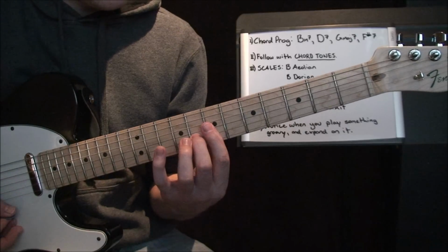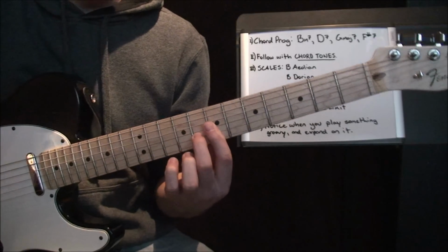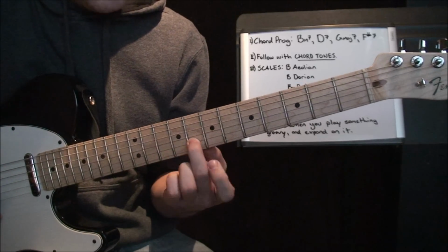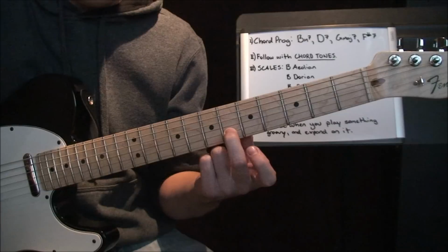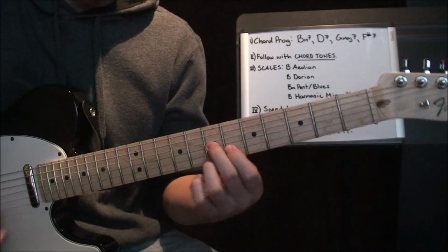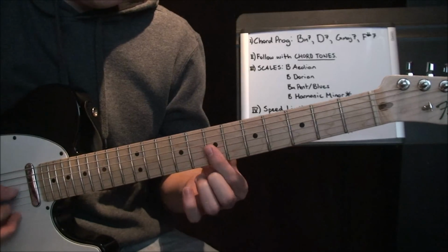Then here. Now you have to be careful, this is a G major 7, so we can't just drop this 7th down, or this root down to the minor 7th, obviously. Excuse me. Because that would make it a 7 chord. We needed a major 7 chord.